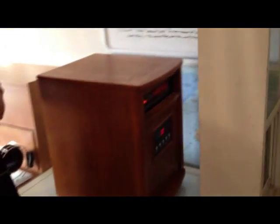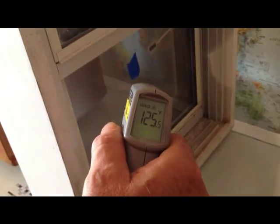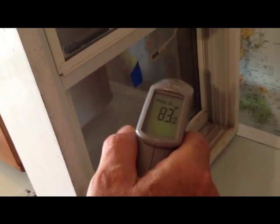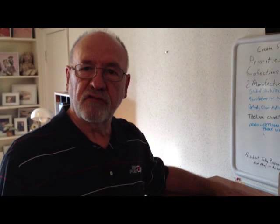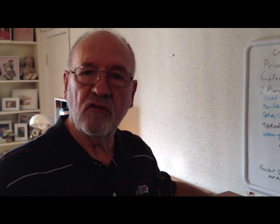Now let's make a quick changeover to Fahrenheit. 125 degrees Fahrenheit on the Inflector side, with heat coming back into the room. 83 degrees outside. That's a 73 degree Fahrenheit difference between the heat that's being kept back into the room. We've definitely shown that the Inflector is phenomenal for keeping radiant heat out when you don't want it out, and keeping heat in when you do want it in.